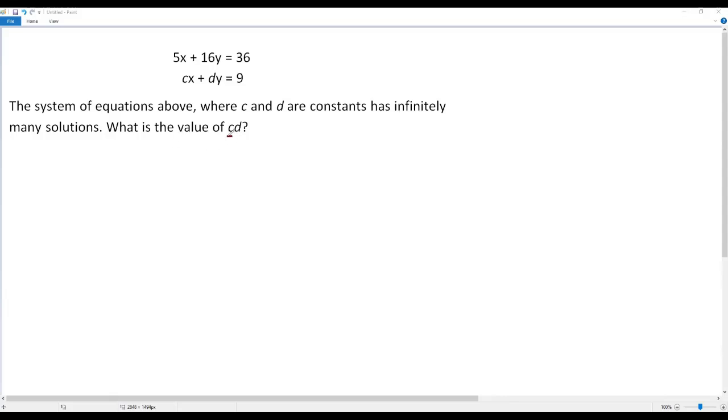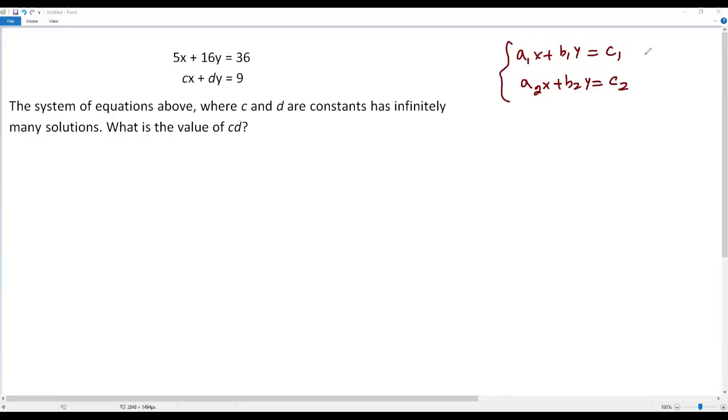Okay, to get the value of C times D, first we have to know the values of C and D. So before we start solving this problem, let me consider a concept. Let me consider two linear equations in standard form. That is a1x + b1y = c1. Let me consider another linear equation in standard form, that is a2x + b2y = c2. So the linear equation standard form means we must have the x and y terms on one side of the equation and the constant term on the other side of the equation.